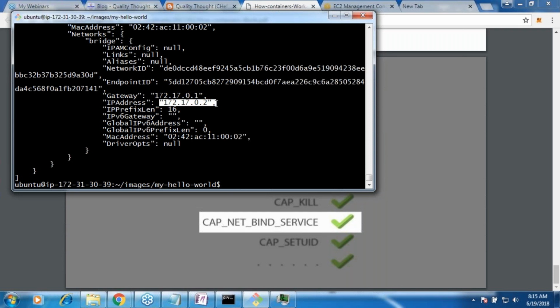That's the whole point. Each container is getting whatever you expect from a physical machine or an operating system. Are they all physical? No, they are all virtual. The network you see here is a virtual network. The file system within this container is a virtual file system. The process tree within the container is a virtual process tree. Everything is virtual, but your applications get whatever is required for them to run.